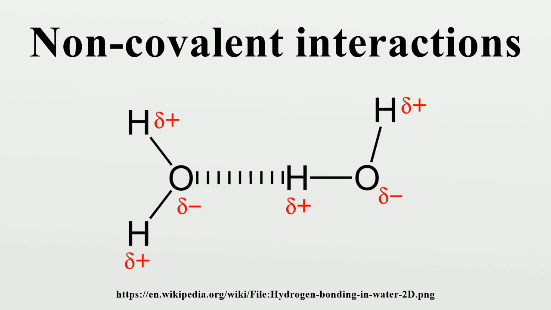Halogen bonding is a type of non-covalent interaction which does not involve the formation nor breaking of actual bonds, but rather is similar to the dipole-dipole interaction known as hydrogen bonding. In halogen bonding, a halogen atom acts as an electrophile, or electron-seeking species, and forms a weak electrostatic interaction with a nucleophile, or electron-rich species. The nucleophilic agent in these interactions tends to be highly electronegative, or maybe anionic, bearing a negative formal charge. As compared to hydrogen bonding, the halogen atom takes the place of the partially positively charged hydrogen as the electrophile. Halogen bonding should not be confused with halogen-aromatic interactions, as the two are related but differ by definition. Halogen-aromatic interactions involve an electron-rich aromatic pi cloud as a nucleophile. Halogen bonding is restricted to monatomic nucleophiles.